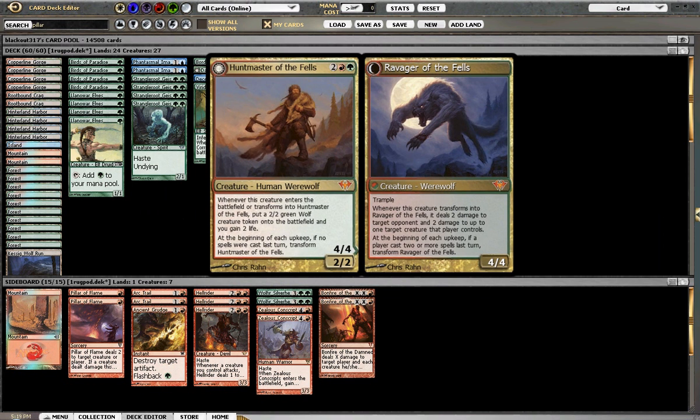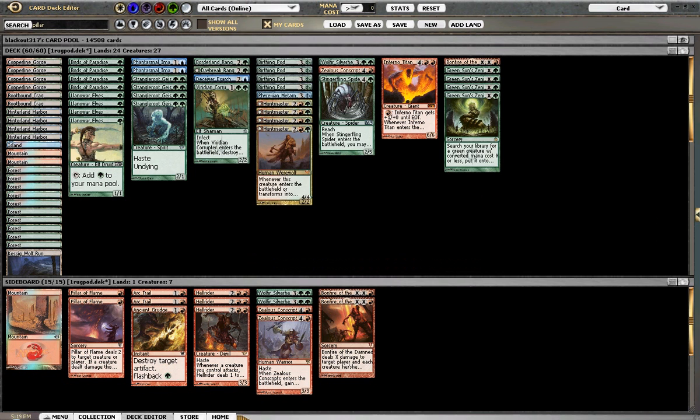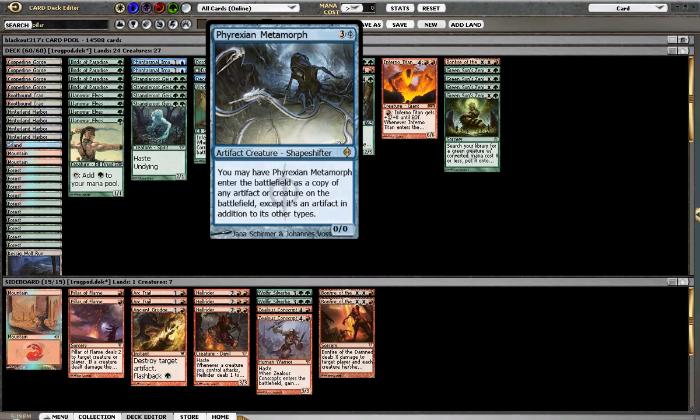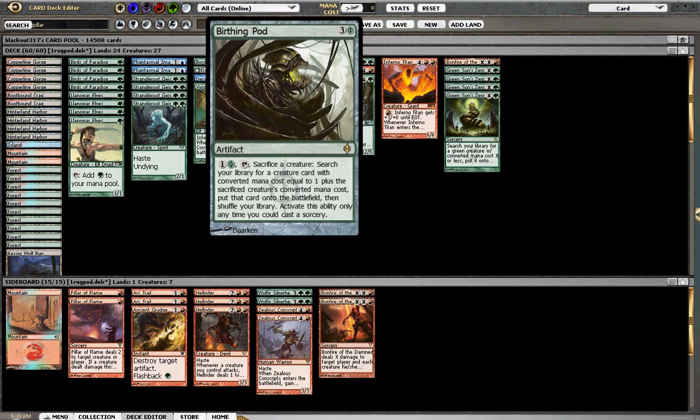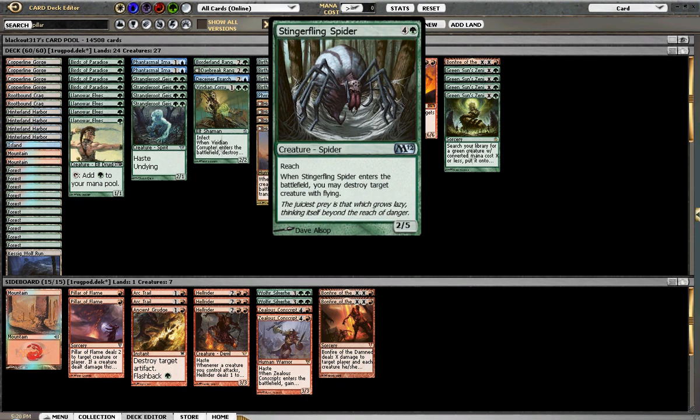Then we're talking about our 4-drop creatures. We have Huntmaster. Okay, I don't know why my mouse is spazzing. I don't know why it's doing that, but let's just do that. We have 1 Phyrexian Metamorph, which basically copies artifacts or creatures. Usually you're going to use it to copy a creature, but occasionally you'll copy an opponent's sword, or you'll copy your Birthing Pod.